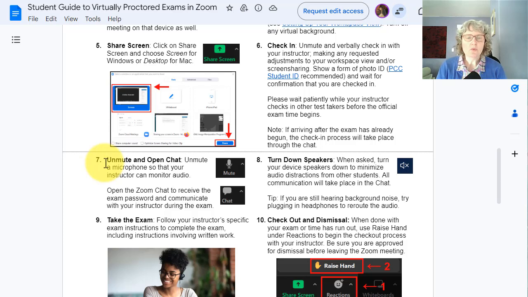You'll have one of your devices unmuted. That's just standard practice, just to monitor the sounds in the room. So far, it's just been very quiet. You can turn your own volume down so that you're not hearing paper shuffling or coughing or anything like that. But the sound will be available to me just to monitor, just like you're in a test-taking room. So you can turn down your speaker so that you're not distracted by anything. And I won't be speaking during the test, so you won't miss anything. If I need to communicate with anyone during the test, then I would do that through the chat.